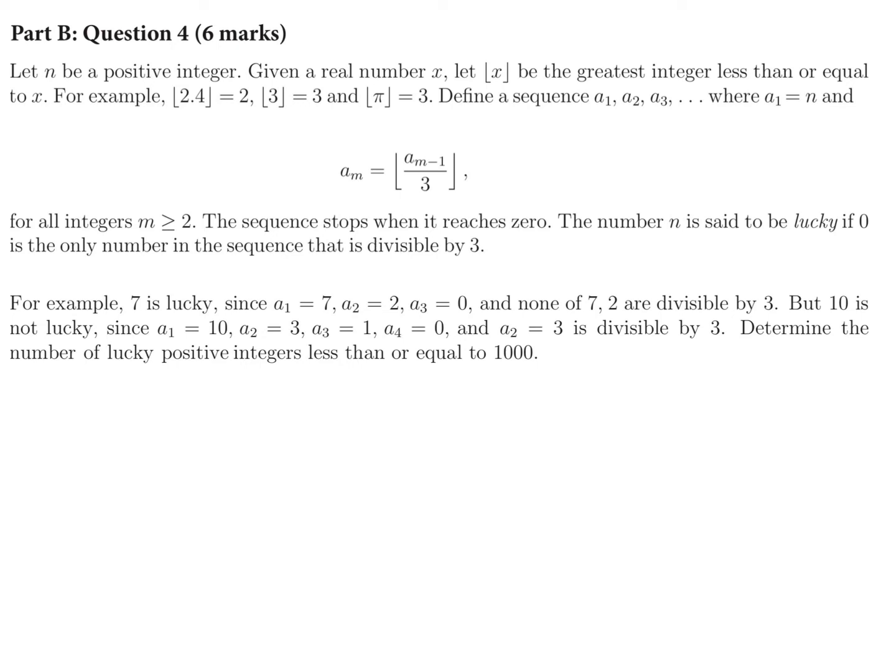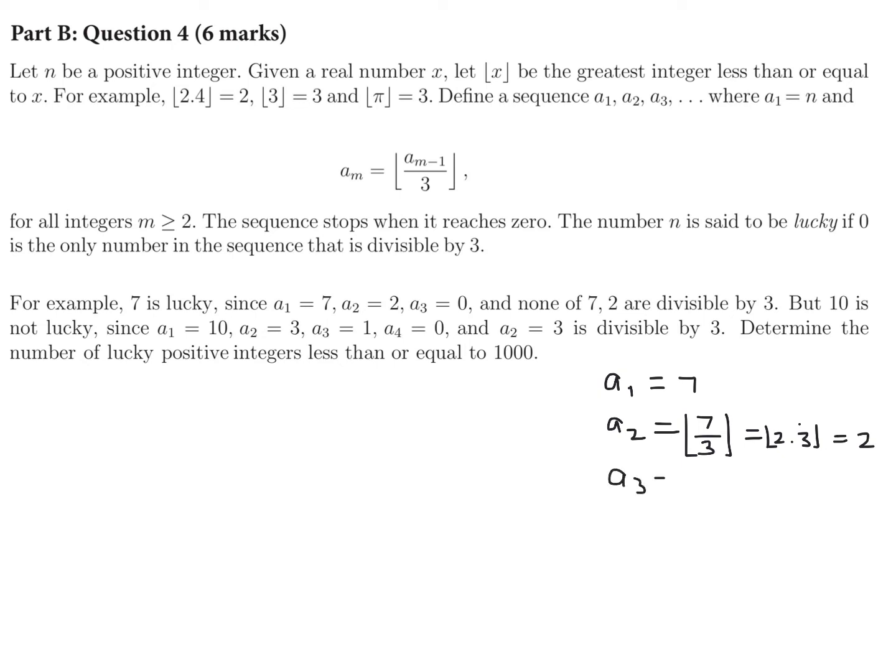All right, so let's first explain this question by just using their example. They start off with a1 as 7, right? So to get a2, you have to use this formula. So you got to take the previous one, which is 7, divide by 3, and take the greatest integer less than or equal to that. So this is what, 2.3 approximately, and the greatest integer less than or equal to that is 2. So that's how they got a2 equal to 2.